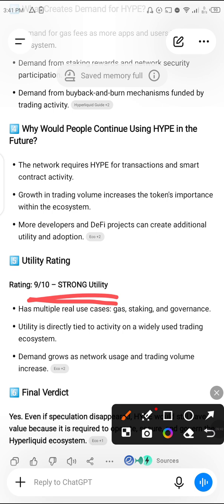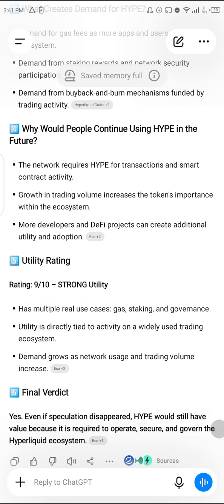There are still a lot of things to check based on a token or based on a cryptocurrency to know if it's good for investment. This is just part of it, right? Once you check all these things, it will now give you the answer to whether you can invest in this token or if you should just stay away from it. So you can see HYPE actually shows that it's good for investment. Do you understand? So that is simply what I want you to understand.